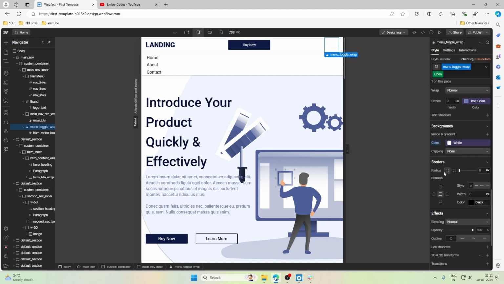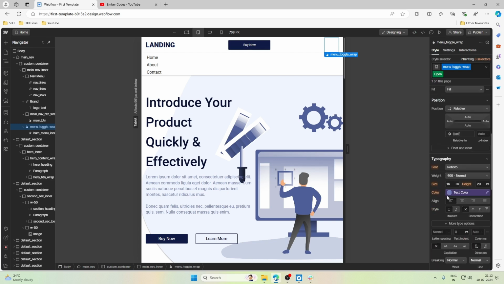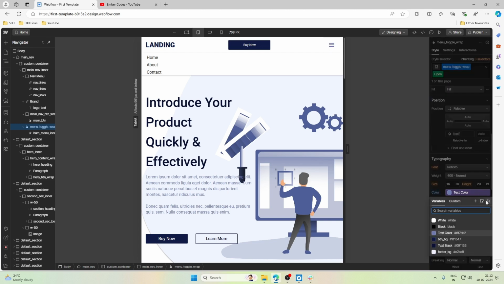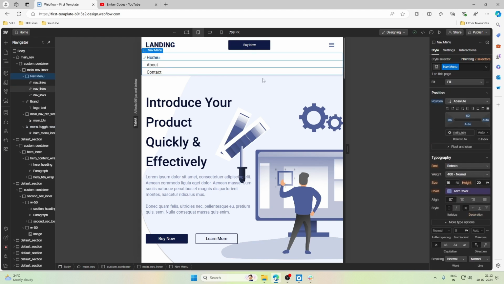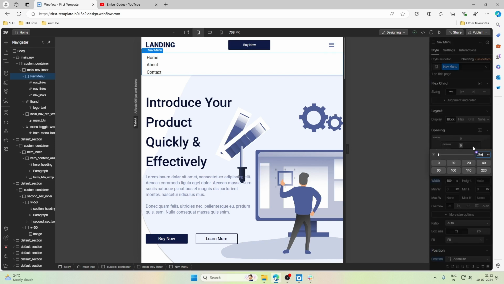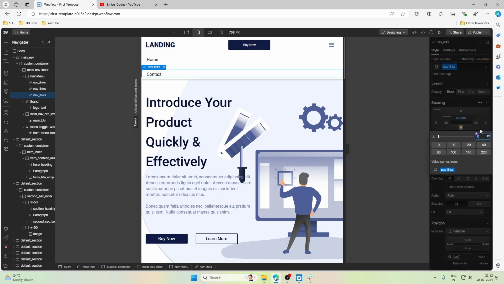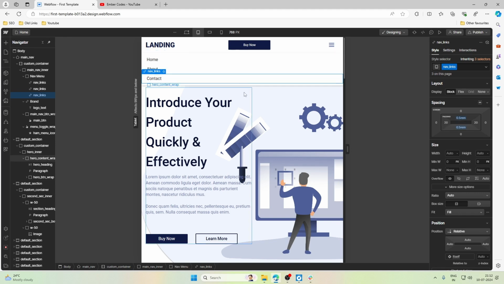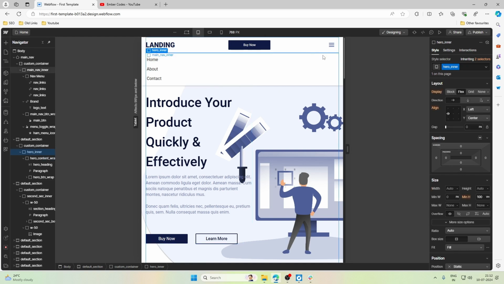I will give a background of white, and then the color, let's do it like this color. Okay, so it will remove the default. So whenever it is open, I will also give a padding of 1.5 to top and bottom to this, and then I think 0.5 was not taken from the bottom. So this is now the menu. I fixed the menu for the tablet view.